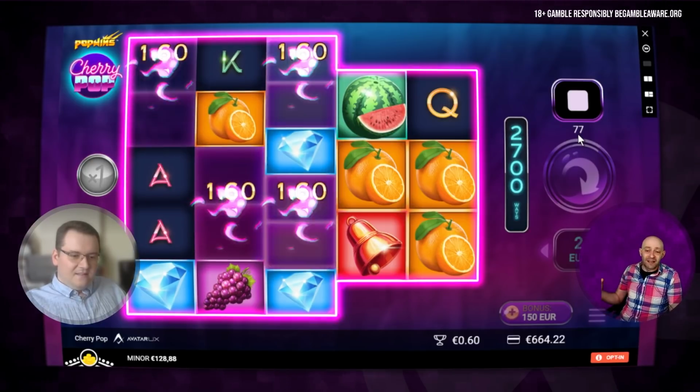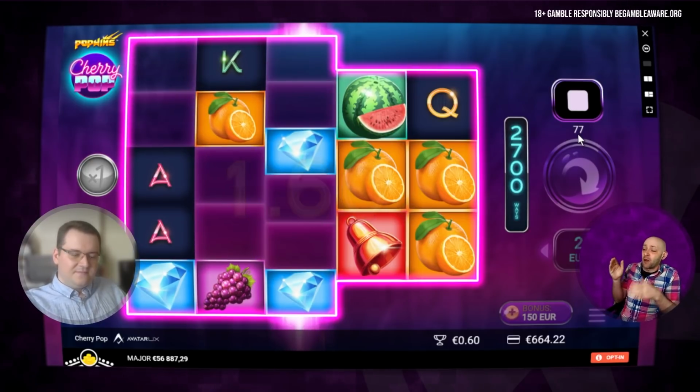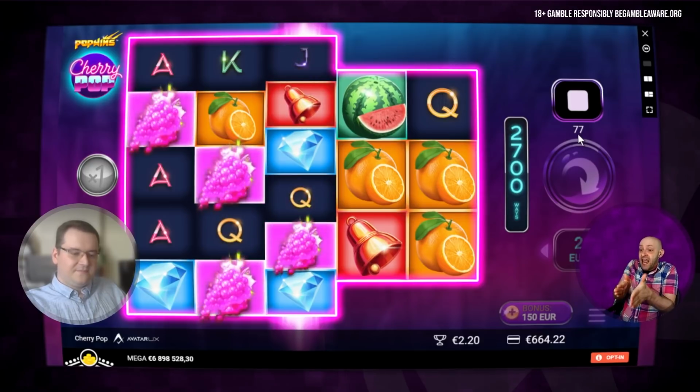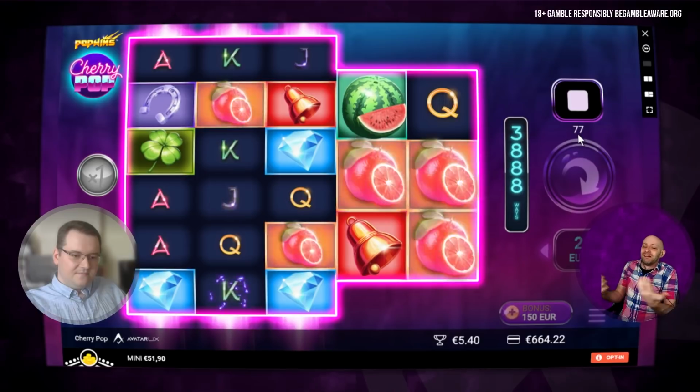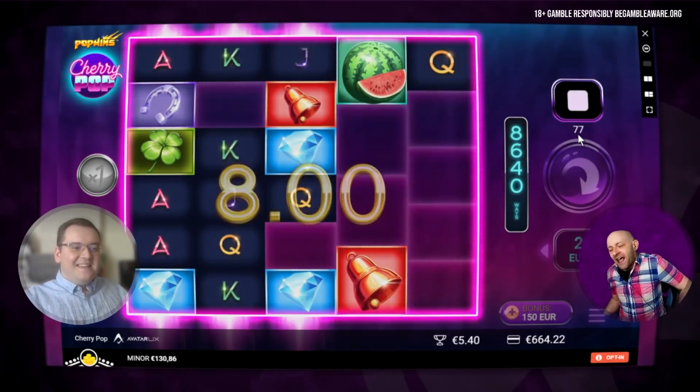It's all about having something hanging on that last spin, and you're like, oh my God, if I get this symbol here. Nine times out of ten, maybe loads more than that, who knows about the odds? Yeah, but it's not going to happen.